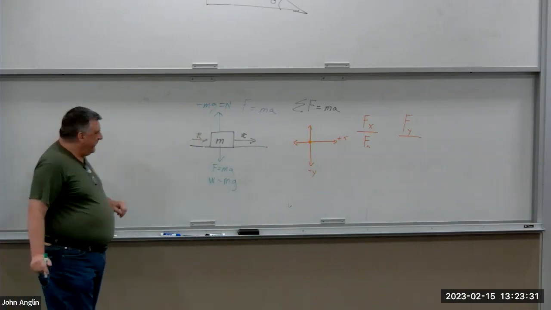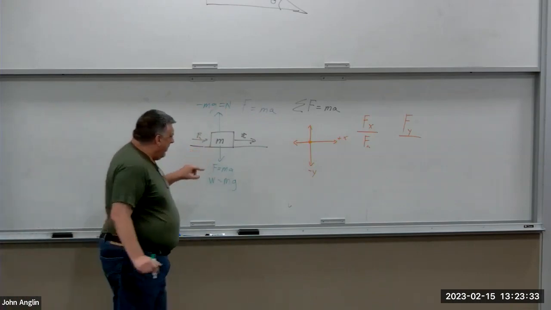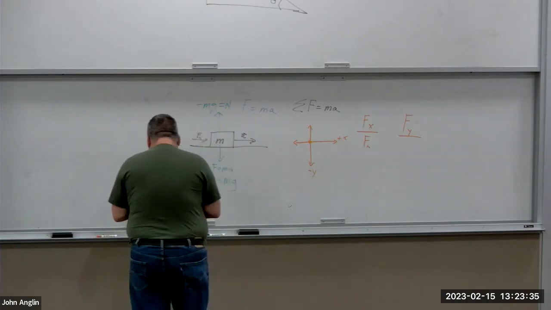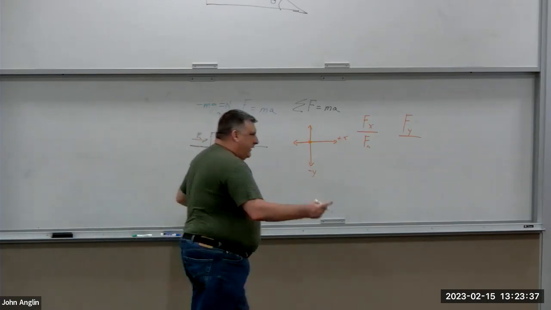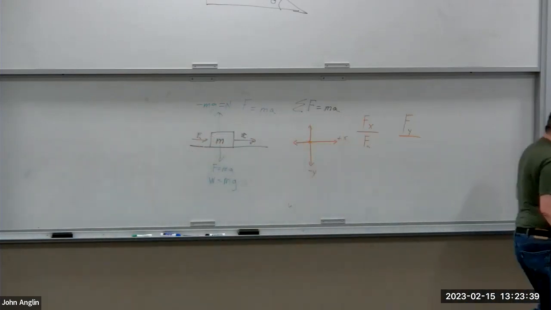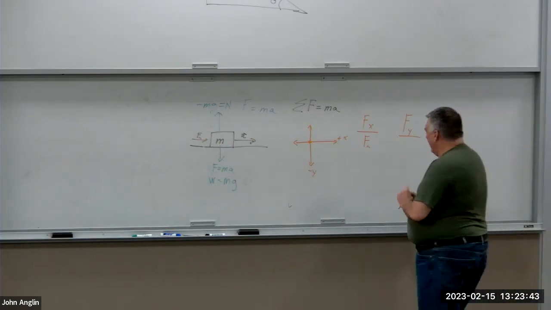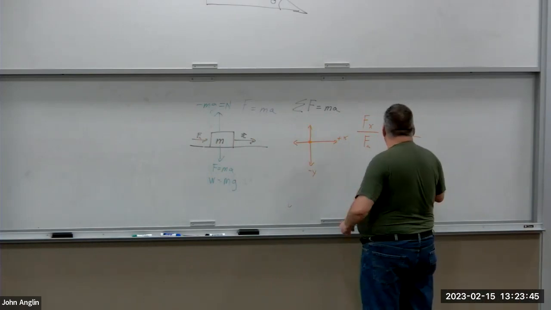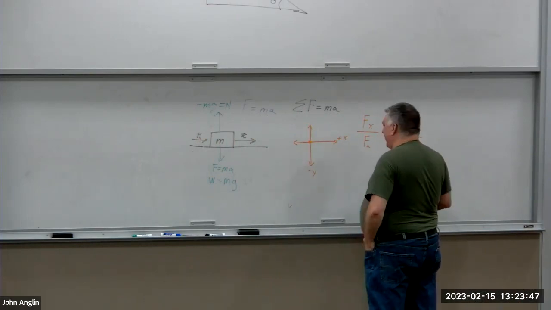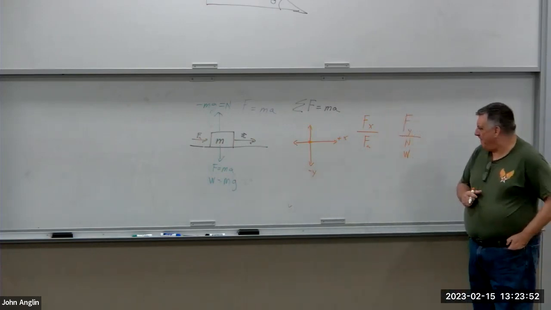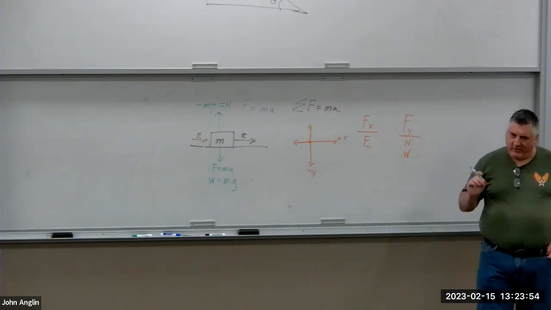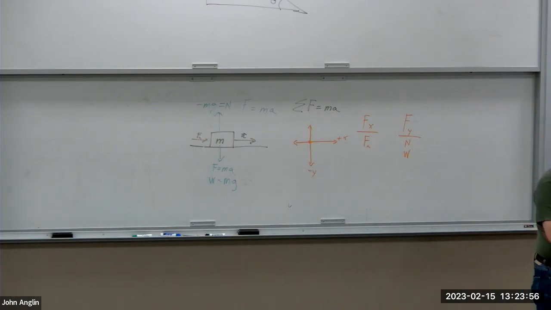So notice, now we go back over here to our chart and we list the forces that exist in the y direction. So in the y direction, we have this normal force and we have the weight. We've now listed all of the forces that are acting on this box.